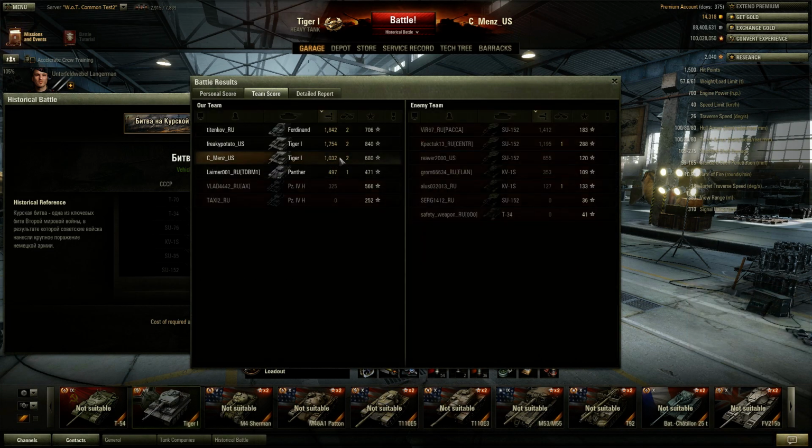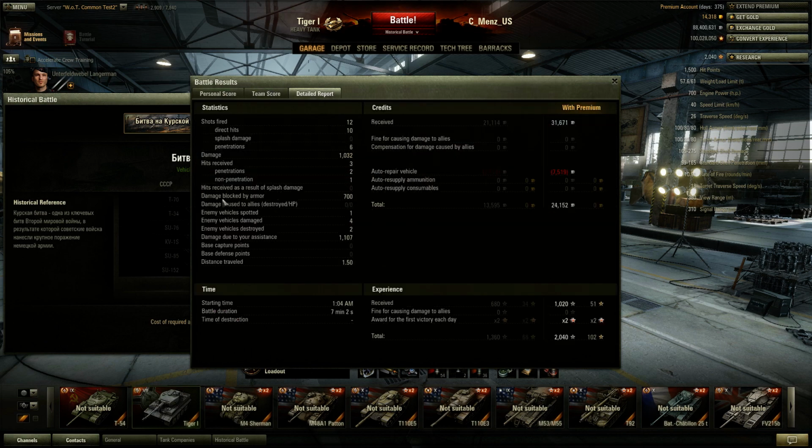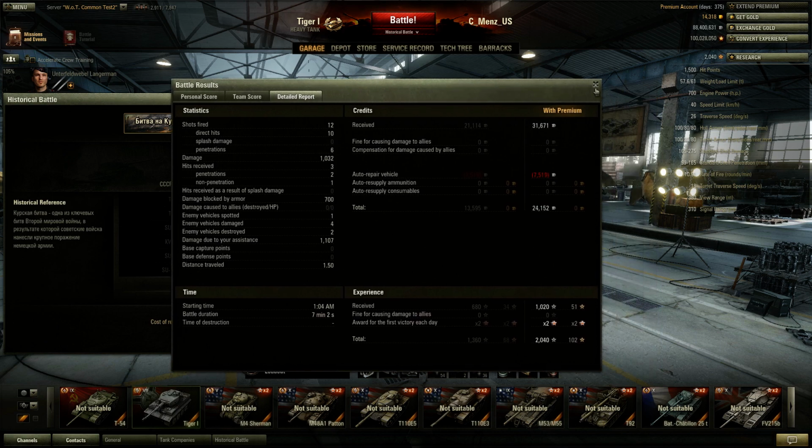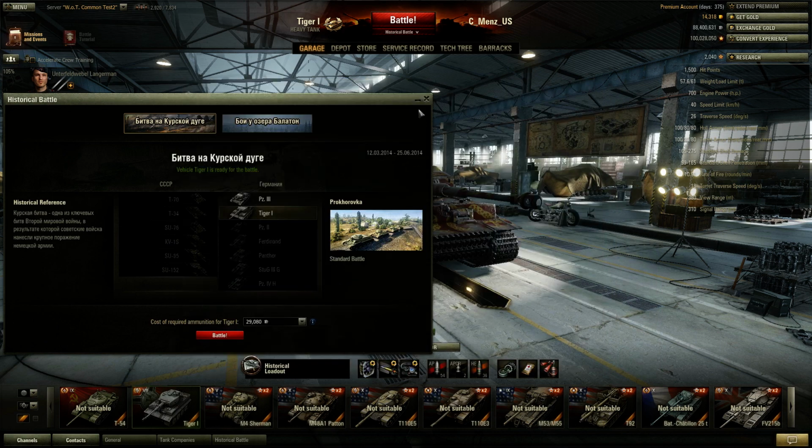Right over 1,000 damage, which isn't that bad for only having 7 enemies on the other team. And overall, as you see here, they have switched the potential damage to just show the damage that is blocked by your armor. So any damage that hurts your HP will not count towards that, which I like very much since it makes the stat kind of worthwhile.